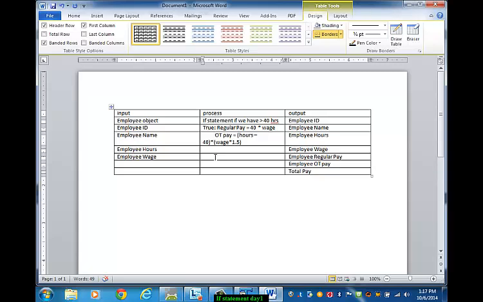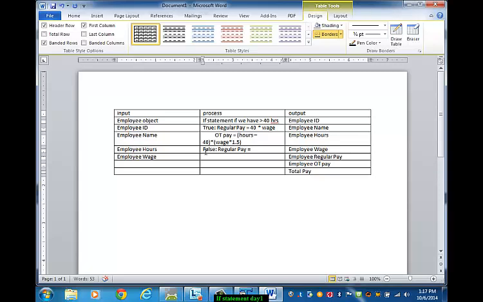Okay, then, so I'll have overtime pay set, I'll have regular pay set, and so now I'm going to do a false here. And then I will say regular pay is equal to what?